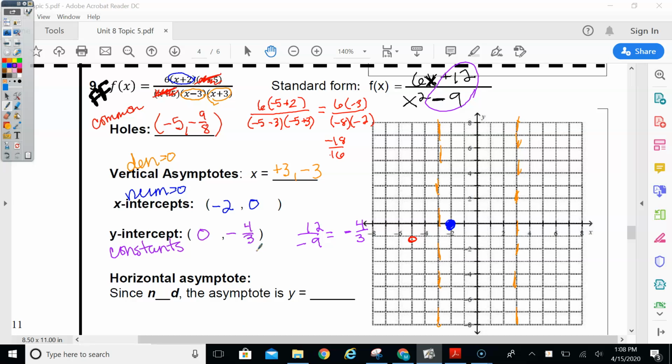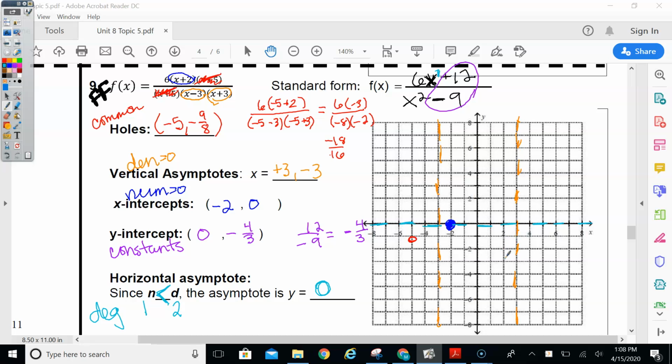And then we do the horizontal asymptotes by looking at the degrees. So which color am I on? So here we look at the degree of the numerator, and that's 1. The degree of the denominator is 2. So since the numerator is less than the denominator, again my asymptote is going to be 0. So you have a horizontal line at 0. Again, it's okay if it crosses the horizontal. This just tells us what it approaches in the end.